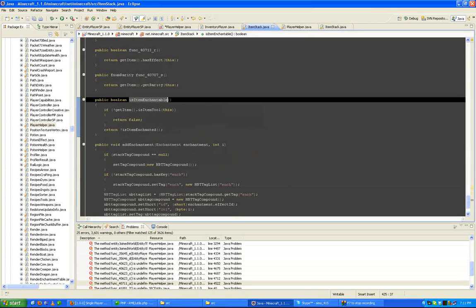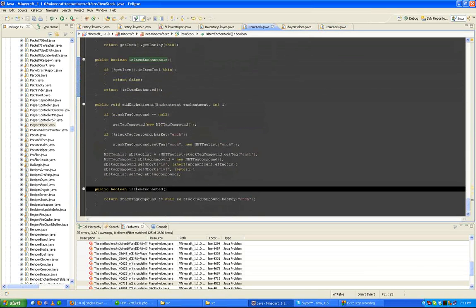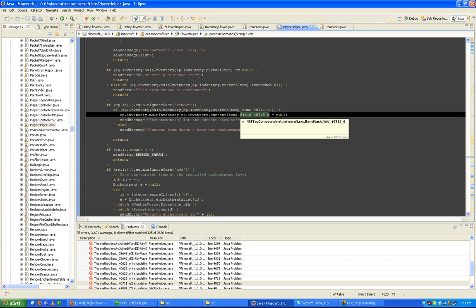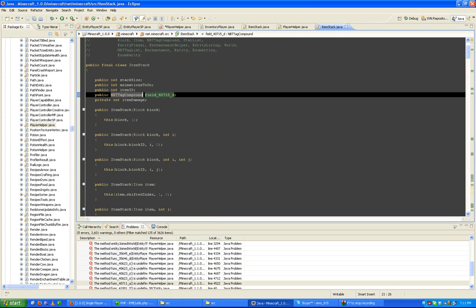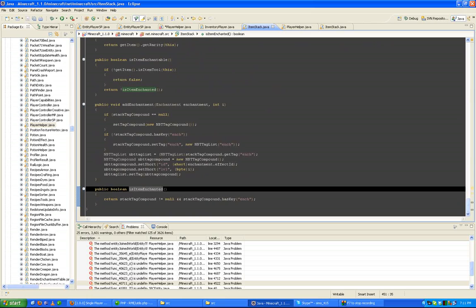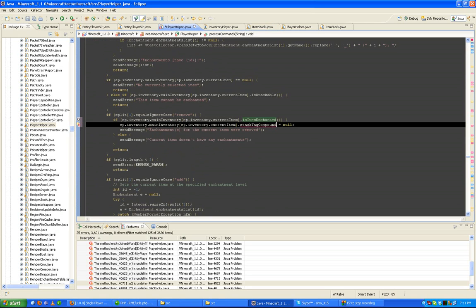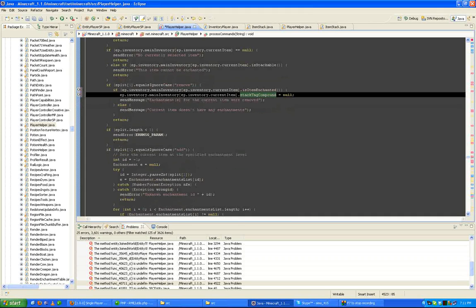So if we go to the new one, add enchantment, is item enchanted. So there we go, I could have made a mistake then. So it's lucky I checked. So there we go, is item enchanted. And if it is, what am I going to do? I'm going to set this to null, so that tag compound. So if I go up to my variables in here, there we go, stack tag compound, and I make it null. And there we go, I remove the enchantments for that item. Okay, that's one done. We go to the next problem now.